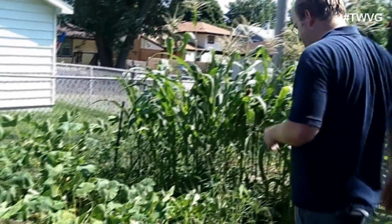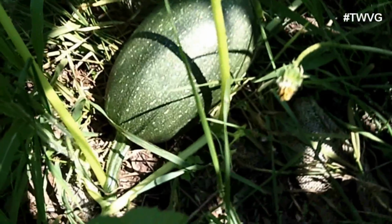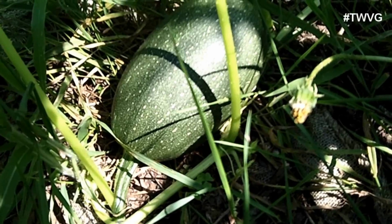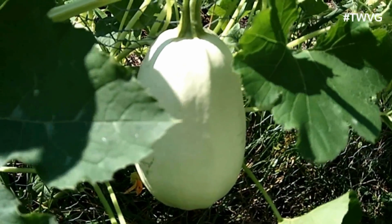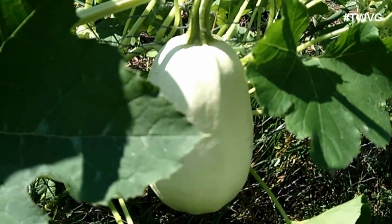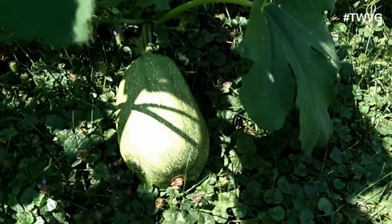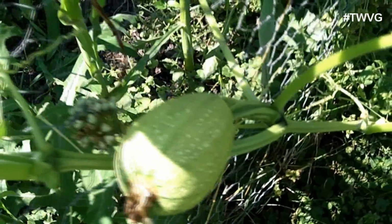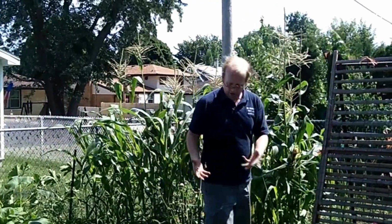Now we have over here butternut squash, spaghetti squash, and we have a variety of different sizes, shapes, textures, and colors of the fruit starting to grow on the vine. Looks really good. Again, these are kind of curled, but if you recall, this was a bed that we had mulched very heavy last fall with leaves, walked away and did nothing with it. Came back this spring, simply put little slits, dropped the seeds, and walked away again. And with all of that mulch, which we had about a foot of leaf mulch, where we're sitting at is a half inch to nothing in some areas because it's broken down in the soil.